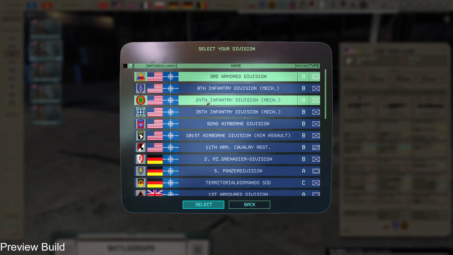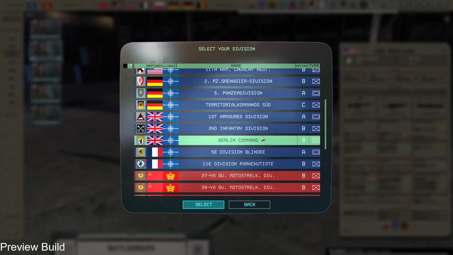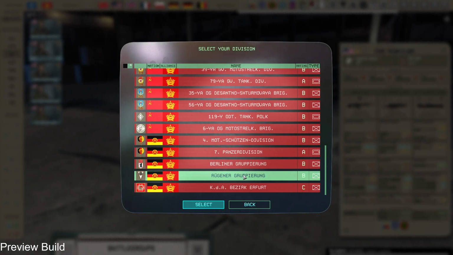The EA pack will be beefed up and receive 2 more divisions for free. So if you participated in early access, you already have the EA pack, or if you bought it. You can also still buy it and get 5 divisions, and then from 27th of August there will be 2 more divisions. The 35th Infantry Division, basically a mechanized home National Guard division. And then for the Pact, you get the Rügener Gruppierung, which will also feature some Polish units, the first Polish units.